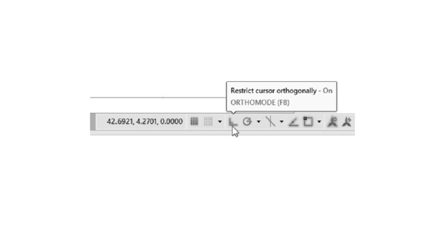This feature is called polar tracking. Like a T-square or triangle, it helps restrict your line to an exact horizontal or vertical direction. You can turn polar tracking on or off by clicking the polar tracking tool in the status bar.